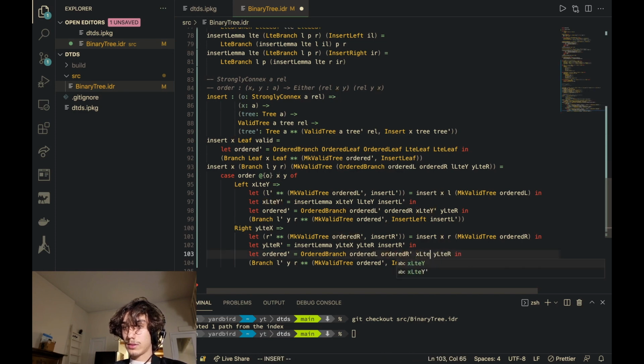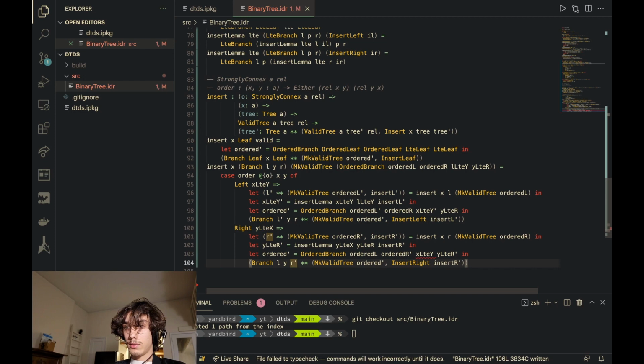X is less than or equal to y, and y is less than or equal to r prime. This is going to be insert right instead of insert left. And this is going to be ly r prime. And that's, oh, let's see, what's wrong with this? Oh, this should be L less than y.